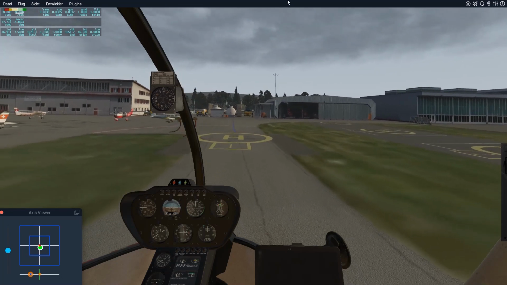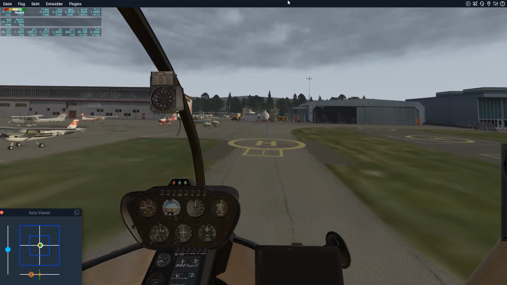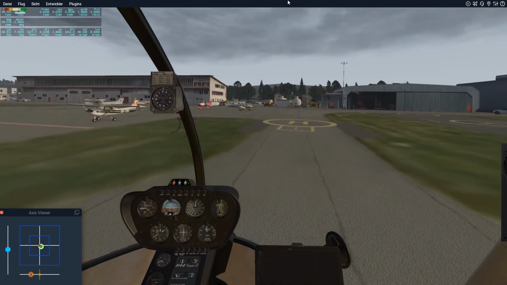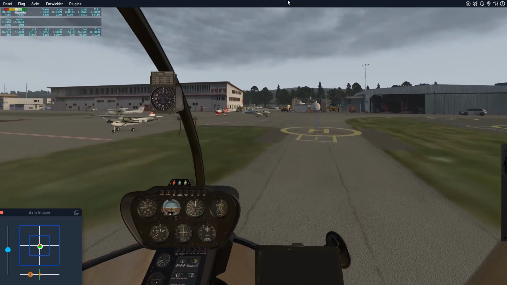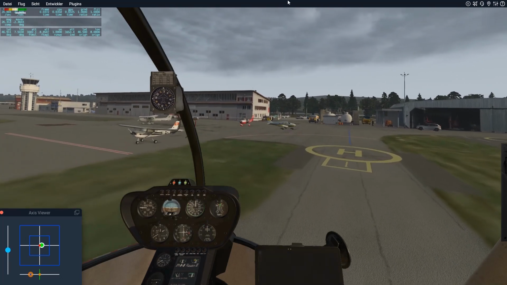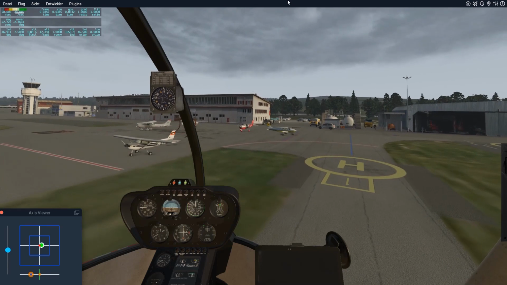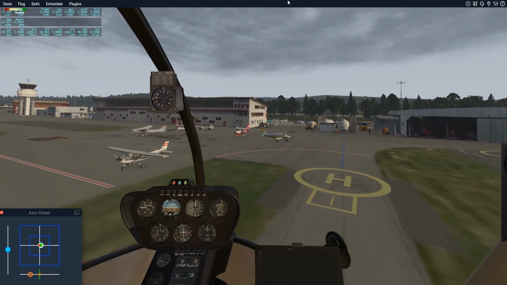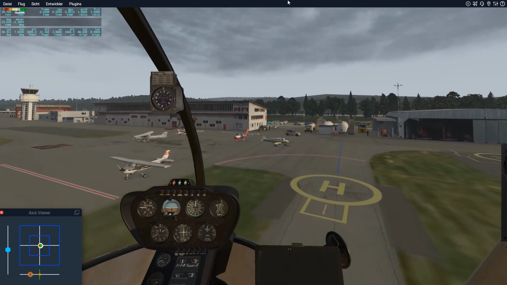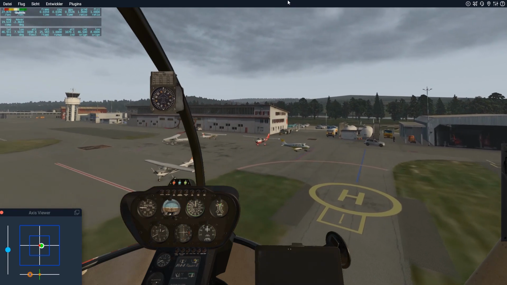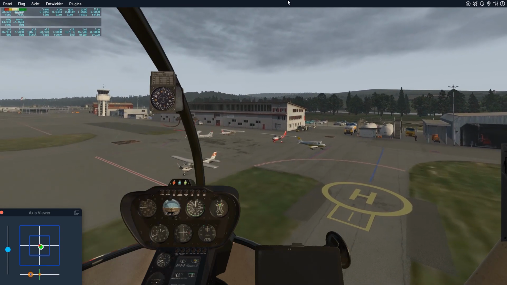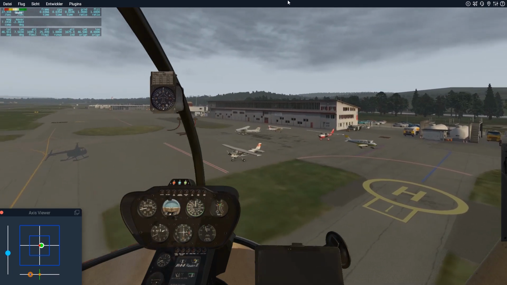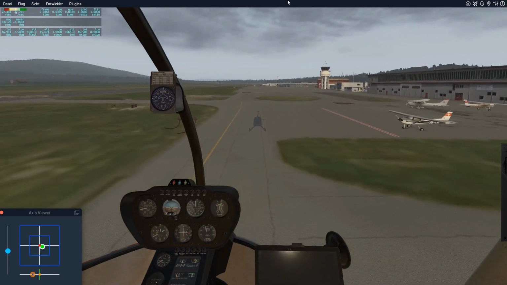Vice versa, if I lower collective, the torque effect gets less. And if I keep the pedal position that I have right now, about halfway, the helicopter's nose will start spinning to the left again. So whenever I lower collective, I need to ease off on the left or power pedal, or I might even have to push in some right pedal. I'm just getting a little altitude here to show this effect to you. I'm keeping the pedals as they are, so left pedal in, and as I let go of collective, you can see the helicopter spinning to the left.